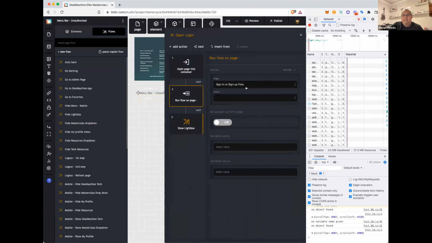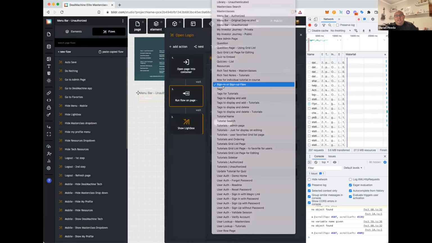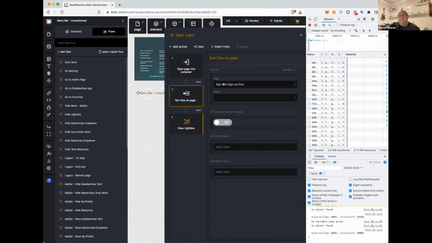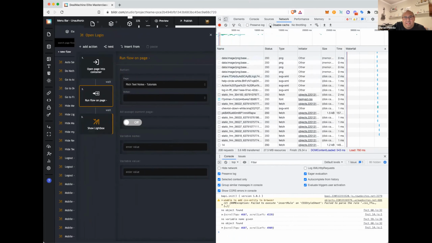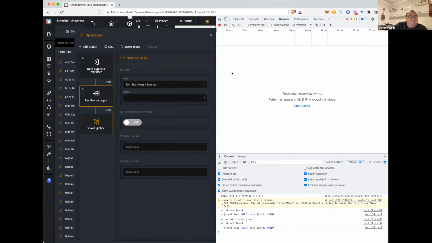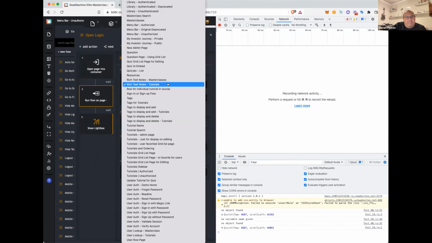And then go to the, before we toggle that, yep, toggle it to something else, and then go to the right side and let's clear that network. Just click that next to the red button, there's like the cancel. Yeah, that's the clear. And then select the page, the correct one.